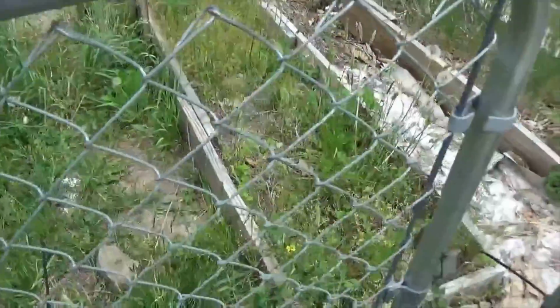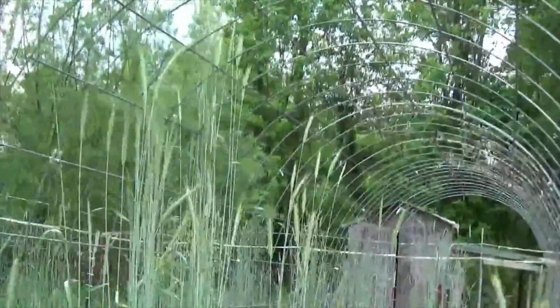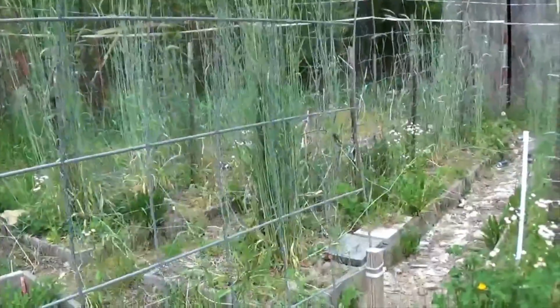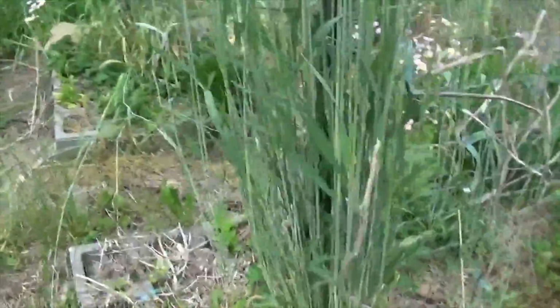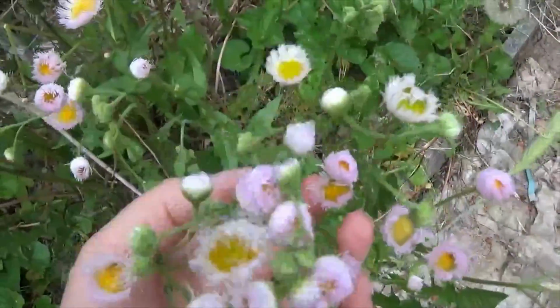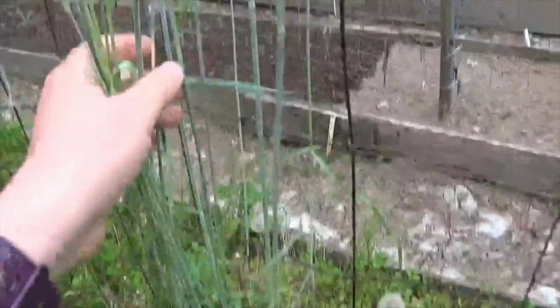Okay, let's go into my poor sad garden. My poor weedy garden. Seriously, look at these weeds. They're like 8 feet tall. It's ridiculous. And I keep sneezing because they're releasing all of their pollen right now. But the whole garden looks like that. Everywhere that I put straw down looks like that. I really mulched heavily around my tomatoes last year with that straw, and you can see there's some beauty in here though. Look at these weeds. Look how pretty they are. And I had all kinds of dandelions that were blooming earlier.